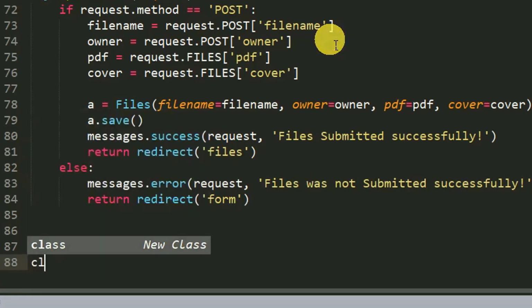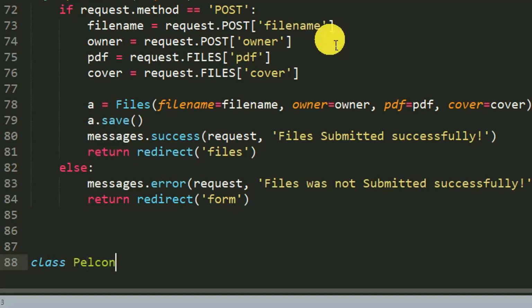So class PelconView is going to be created. Class PelconView, then brackets, generic.ListView. We are going to use a ListView, which we are actually extending, right?